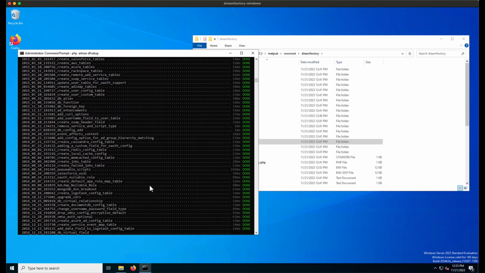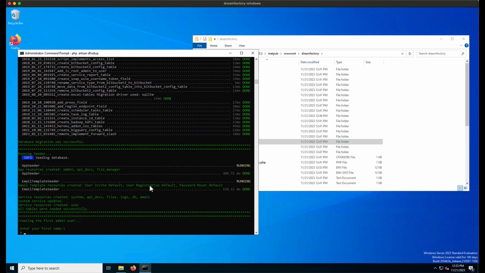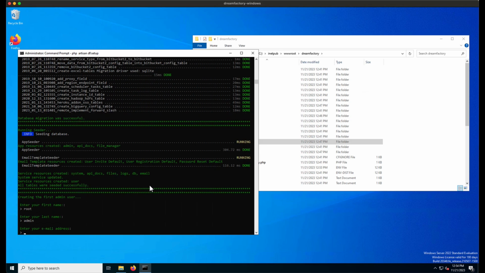This is running all of our table migrations. It's building the schema in the database. It's pointing things to things, doing everything it needs to do. And I'm going to talk through what I'm putting in here just in case you need this database and you need to change something with it later. So this is going to be, let's just call it, root admin. The email address is going to be rootadmin at example.com.